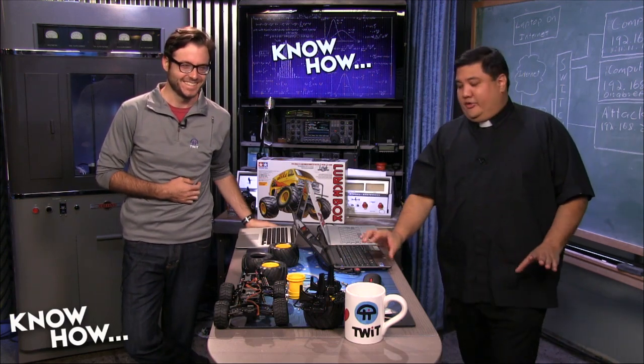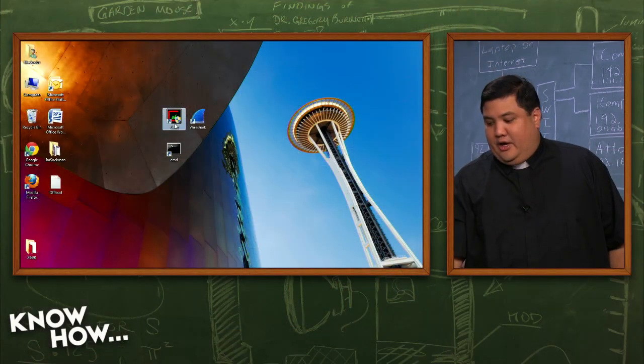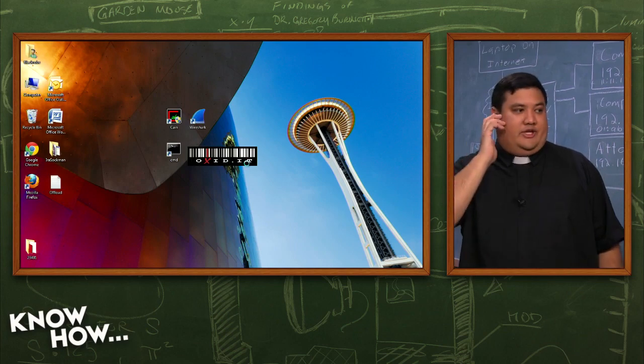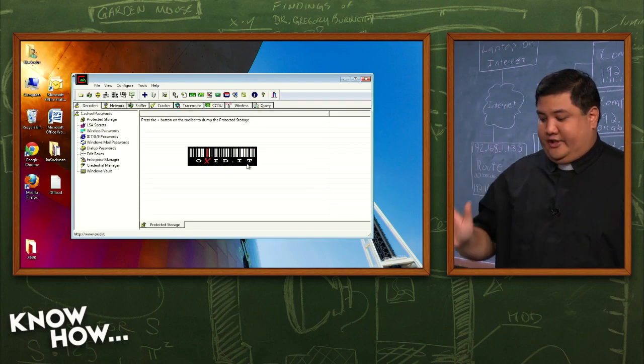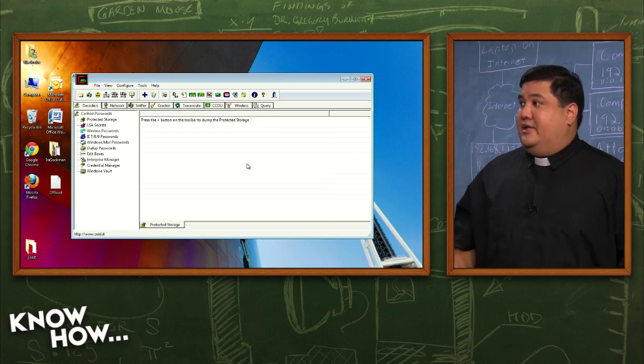Okay. So if you go to computer on input 11, I believe it's this. Thank you. So I've got Cain & Abel loaded up. I already downloaded and installed it. It's a very small program. It installs very, very quickly. Here's how it's going to work. What I need to do is set up my attack.